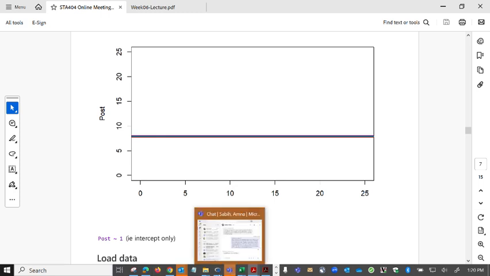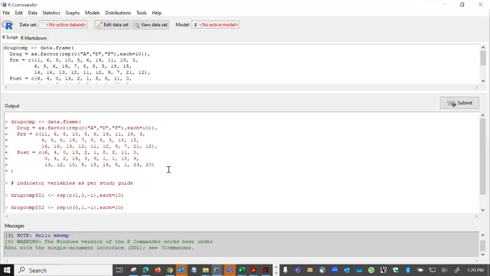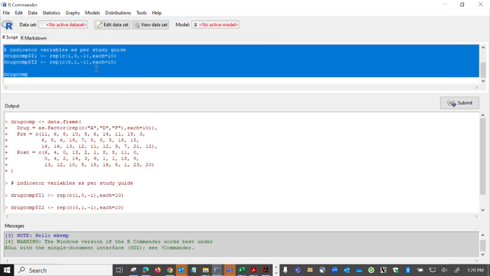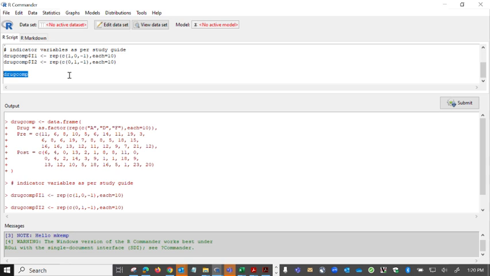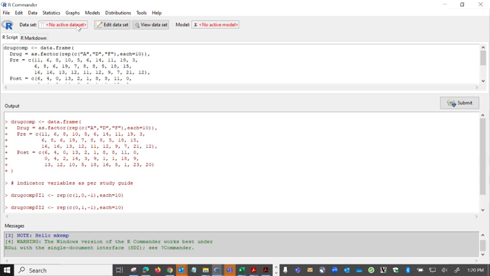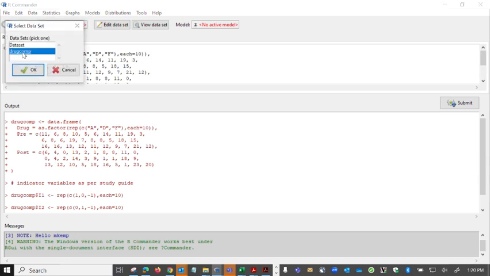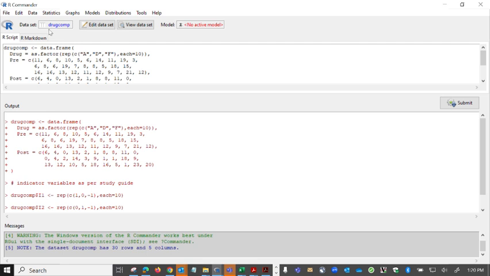So let's go to R, and just R Commander. So I've got R Commander. I've loaded my data. In this particular case, I've typed it in, generated it manually. And so I'll just pick drug comp from my data set, but you could indeed have it in a CSV file and load it in using the import data menu as well.